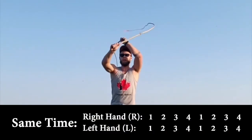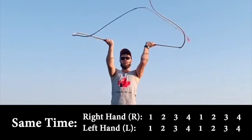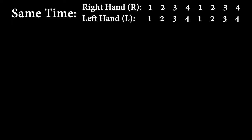Now that you know what each pattern looks like, let's talk a little bit more about the timing differences between them. I'm going to show you those videos again, and I've made little diagrams at the bottom to show you which cracks are happening when and how they relate to each other. In same time, the same cracks happen at the same time. That's an easy one. If you look at the diagram, you can see that the ones are on top of the ones, the twos are on top of the twos, and so on. This makes it look like the pattern is mirrored straight down the middle.